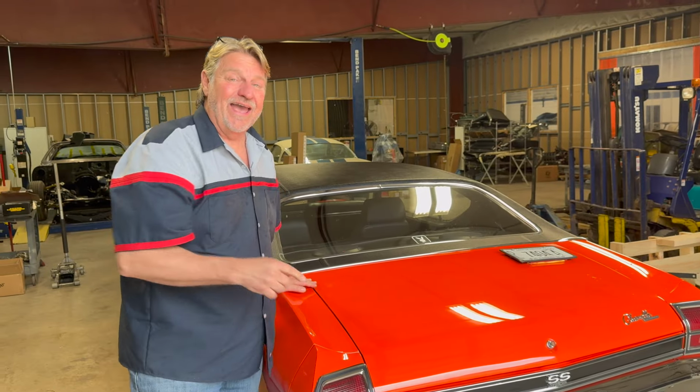Let's go now and start working through the exhaust on that 1969 Chevelle. That's the prototype. I got some figuring to do. I got some wiring to do. I'll show you how I set it up, but I'm going to change that. This is our number one car, and this is our prototype.